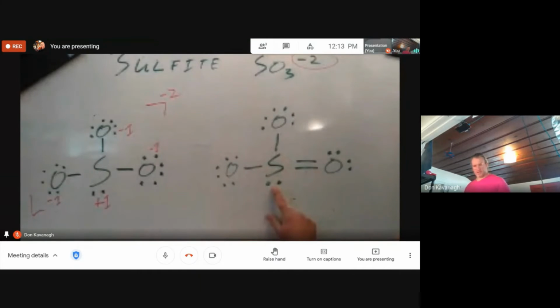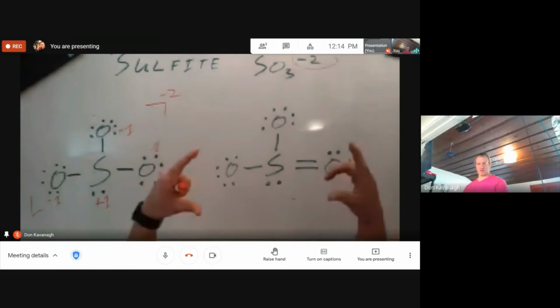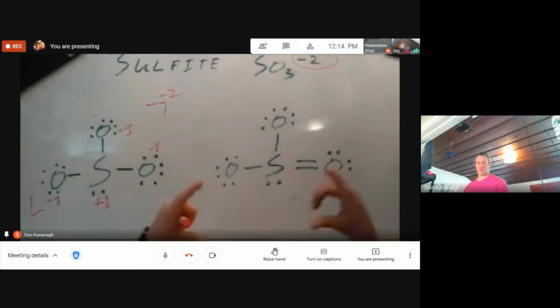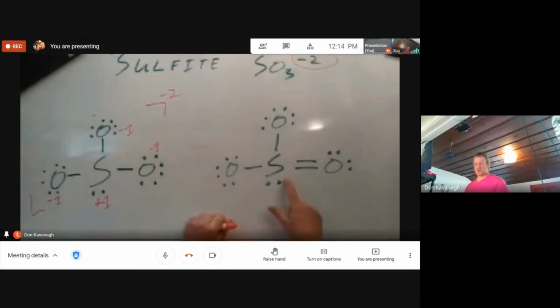Now, octets for elements in Gen Chem. Hydrogen and helium are happy with two electrons. That is their octet, because they're so small, their valence shell can hold only two electrons. Think of the opposite situation. When an atom is bigger and bigger, it can accept more and more electrons. Sulfur is becoming large enough of an atom that it can handle 10 electrons in its valence shell. So this octet of sulfur is one of those special circumstances to put in your arsenal here.